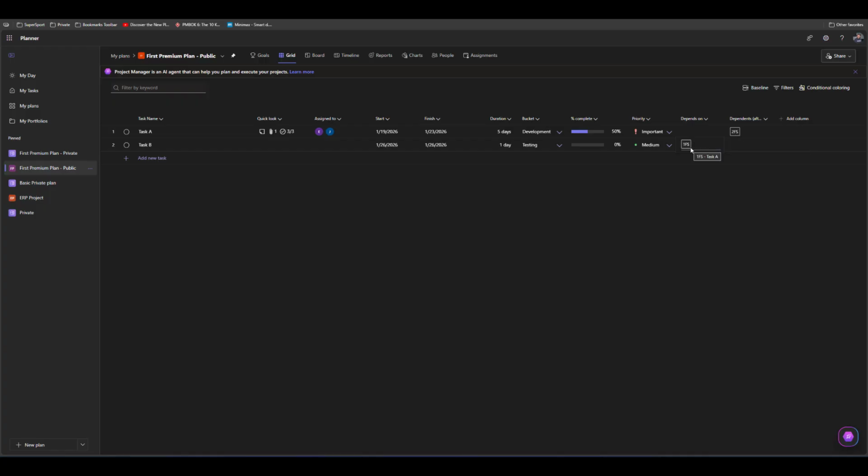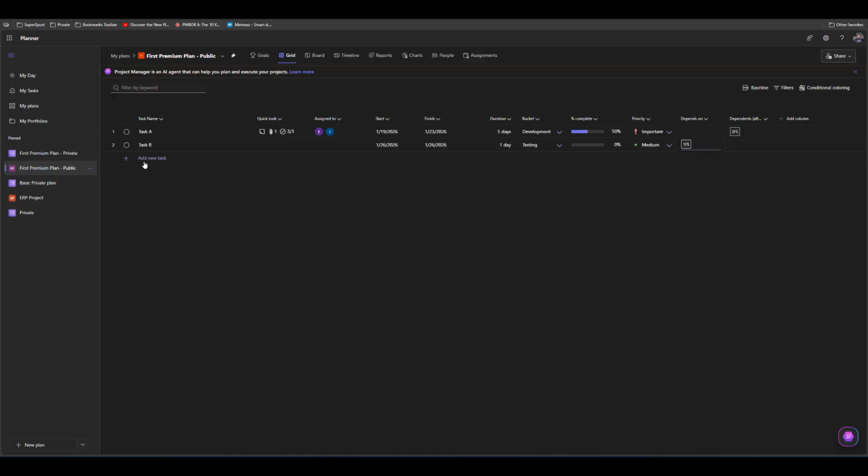I will display how you can put depends on in my previous and in my next videos, which will be dedicated to this. But you can see that this shows that task B depends on task A, and depends after means that task A is dependent by task B.